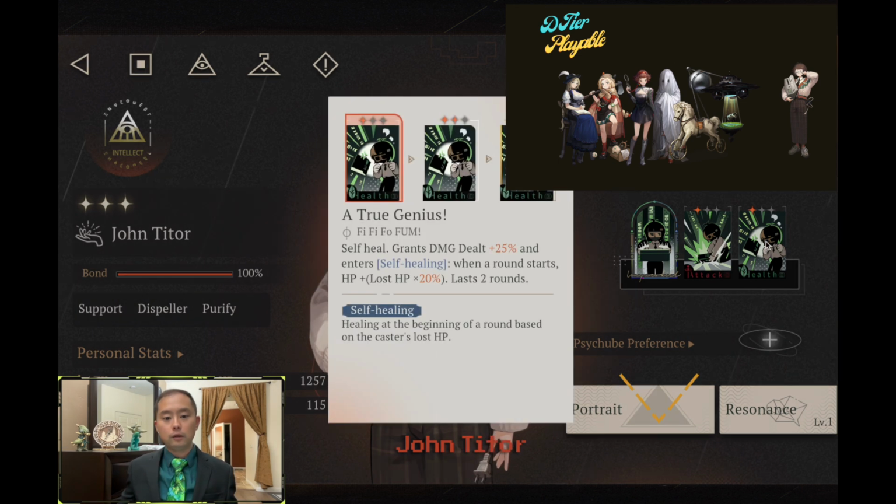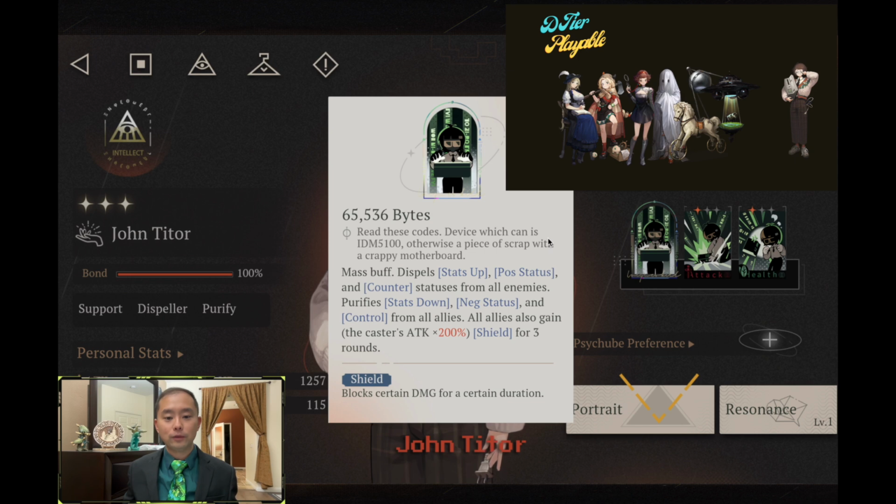Not great, but not terrible either. I think that if this heal was for all allies, he would instantly jump up 2 tiers, but unfortunately he only heals himself. I don't know why. And then his ultimate dispels all enemies and purifies all allies.